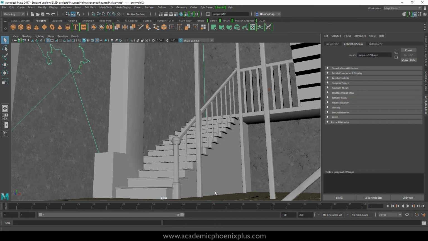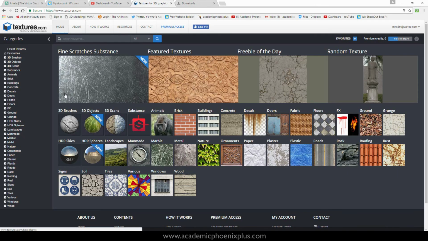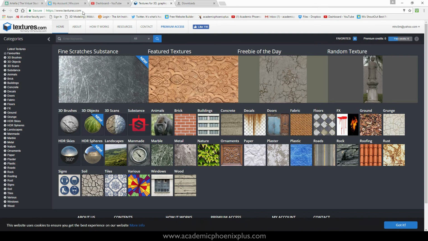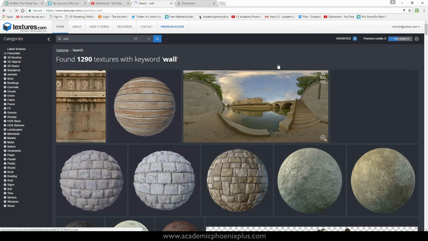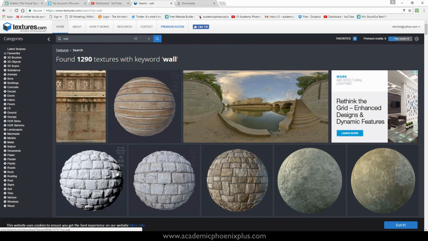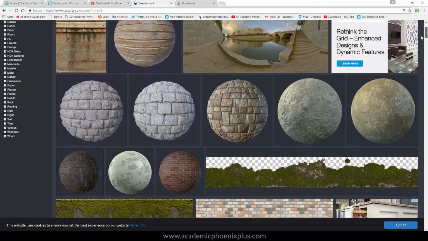So you may be asking, where did I find all these textures? I have a little handy website and it's called textures.com. Textures.com has been around for years and professionals use this a great deal. You can sign up for free and you can download materials and textures. What's really great about this is that you can type in wall, for example, and it's going to give you like thousands of wall textures. And it also gives you these little shader balls, and that's where I found mine. The one that I just used, I grabbed it from here.